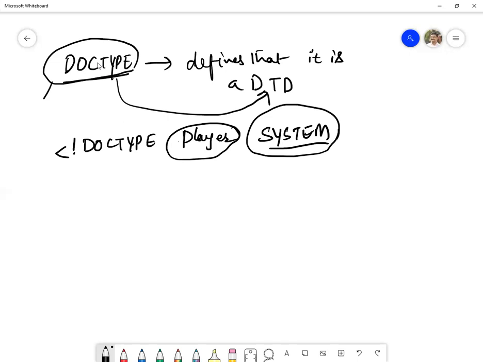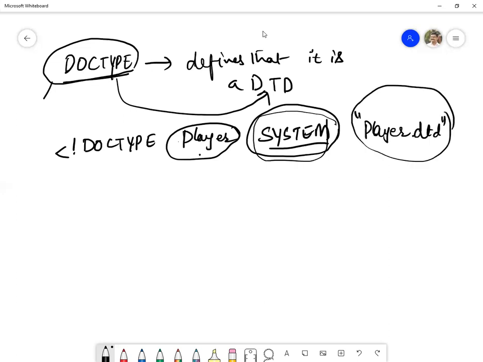Similarly, the player DTD, or the structure of the player, is accessed privately by using a keyword called SYSTEM, which is denoted in capital letters. So what will be the value of this? The value will be something like player.dtd. So we are defining this one as private. This is how the syntax will be followed by DOCTYPE.